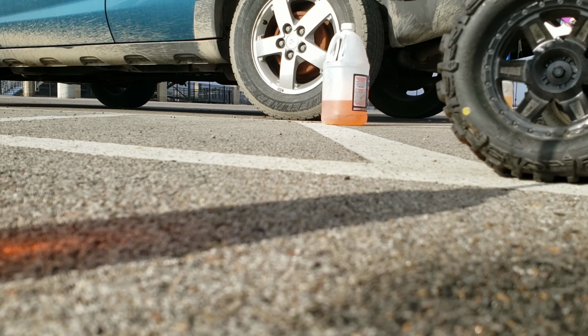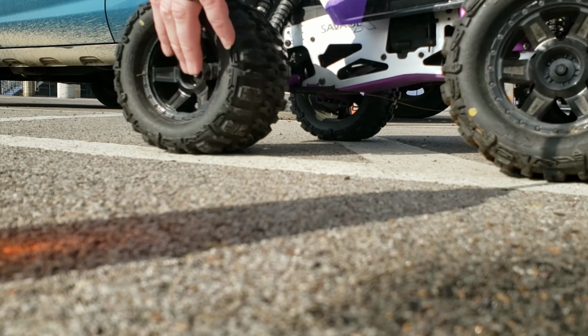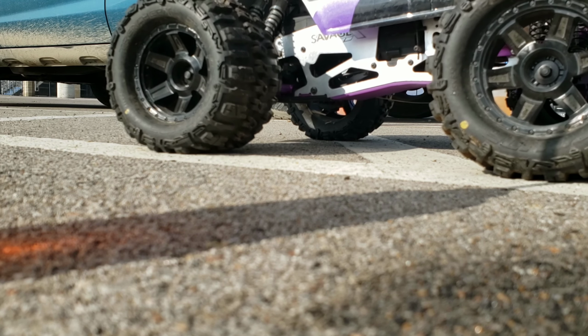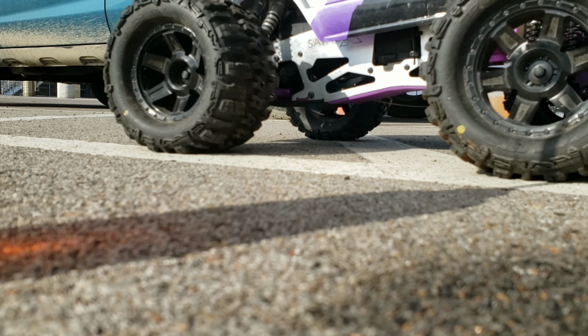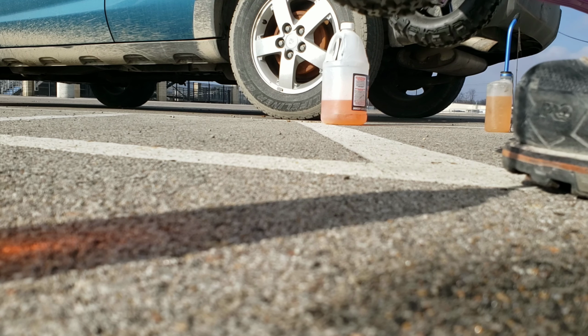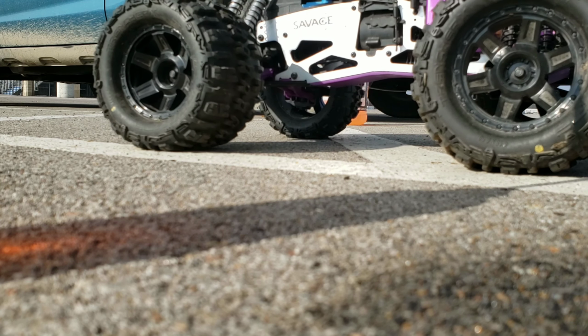Now that we blew up the diff. Okay, I think we lost the, what is it, the ring and pinion gear? I think we chipped the teeth on one of those. Because, I don't know if you can see it right there at the end, but the front end was pulling, the rear end was not. So anyways, short-lived.